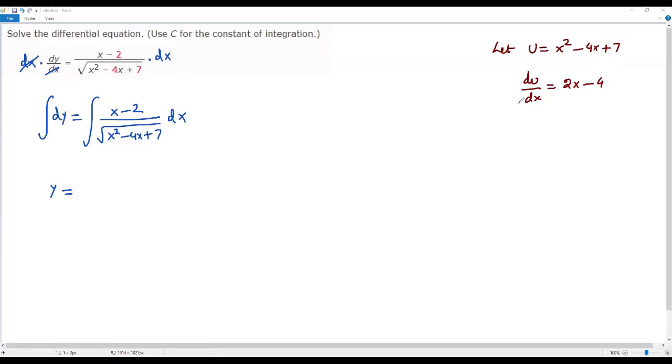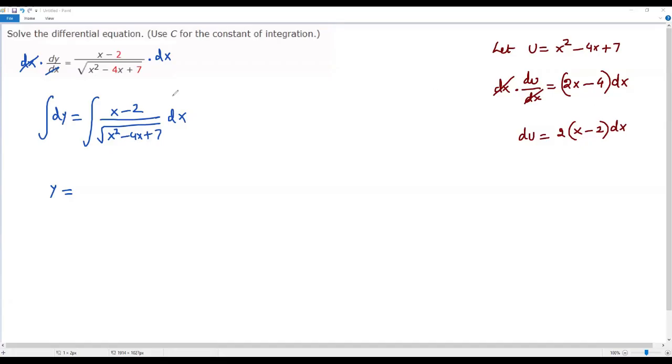Now to solve for du in this equation, we can multiply both sides by dx to get rid of the denominator. Let me multiply the right side also by dx. This dx will cancel out. I'm getting du equals, and when I look at 2x and 4, both have the greatest common divisor 2, so we can factor 2 out. If 2 is factored out, what do we get inside the parentheses? We get (x − 2) times dx. Even if I distribute this 2 to x and −2, I get the same thing.